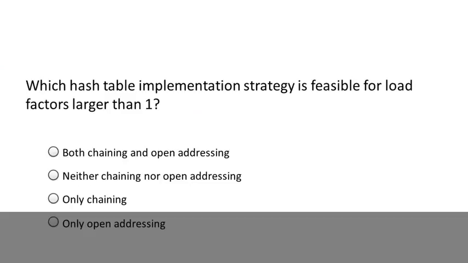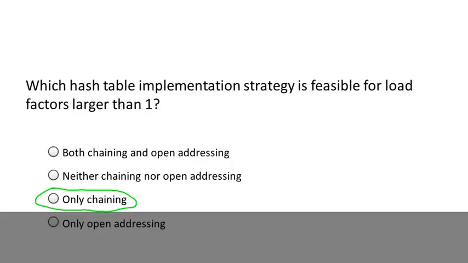All right, so the correct answer to this quiz question is the third answer, that load factors bigger than 1 do make sense. They may not be optimal, but they at least make sense for hash tables implemented with chaining, but they don't make sense for hash tables with open addressing. And the reason is simple. Remember, in open addressing, you're required to store only one object per bucket. So as soon as the number of objects exceeds the number of buckets, there's nowhere to put the remaining objects. So the hash table will simply crash at load factors bigger than 1.